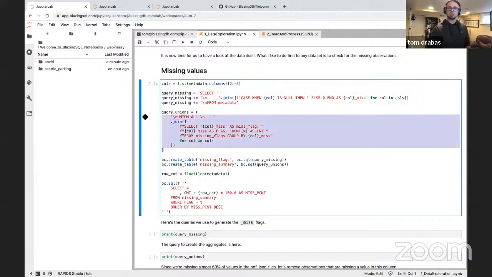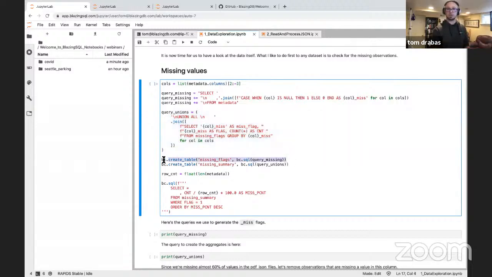And what this query does, it effectively goes back to this missing flags query that we will create here, and scans through every single column once more, selecting the missing column and creating the missing flag for it.